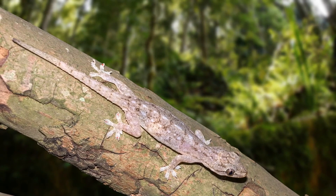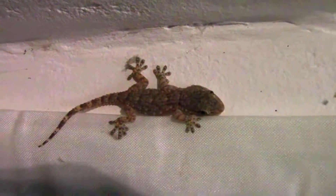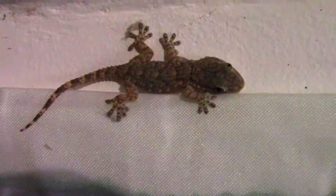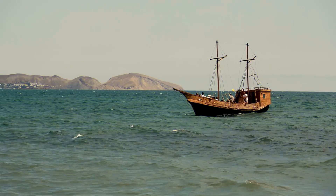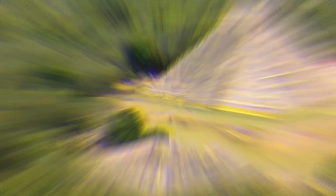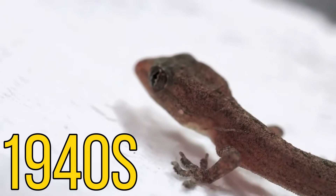On this diet of invertebrates they can reach a maximum size of around 15 centimetres long. These small geckos are non-venomous and usually are not harmful to humans, but they can be aggressive towards other species and this is just one of the reasons why they are one of the worst invasive geckos in the world. It's thought that these geckos first found their way to Mexico as stowaways on ships — they were first sighted in 1895 and were well established by the 1940s.